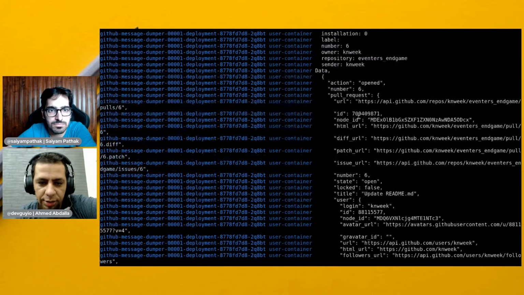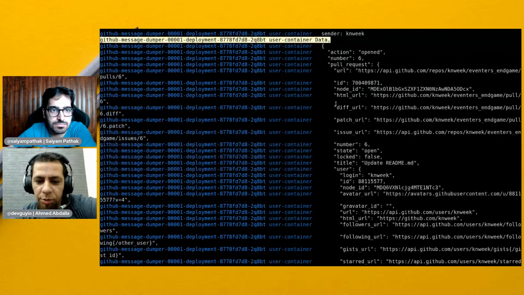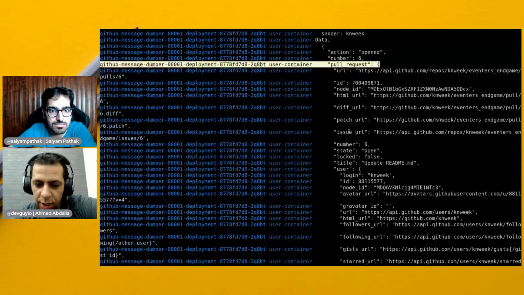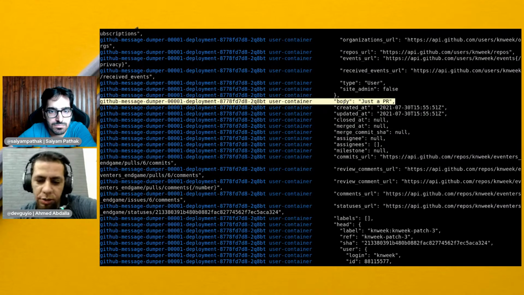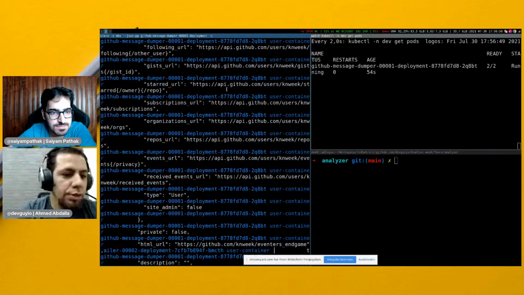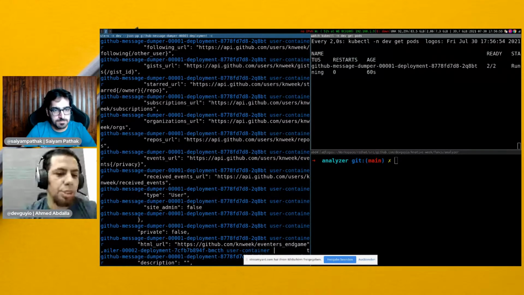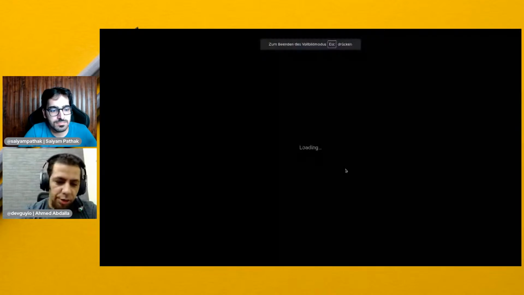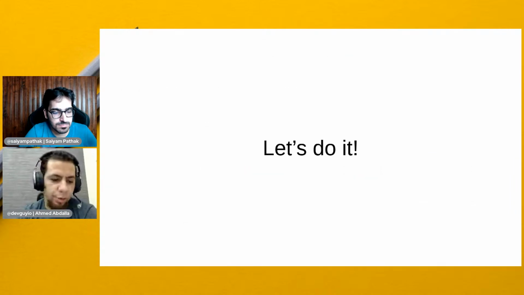All right. You'll see that there's data. And yeah, if you read the documentation of GitHub events, you'll be able to understand more of all these fields, but I'm just interested in the pull request. And you will see somewhere over here that this is the body of the pull request itself. There are all different kinds of information there. So yeah, that part works very well. From a first step, I think we have something that is working: we have a source connected very well to GitHub, getting events, and displaying these events very well.